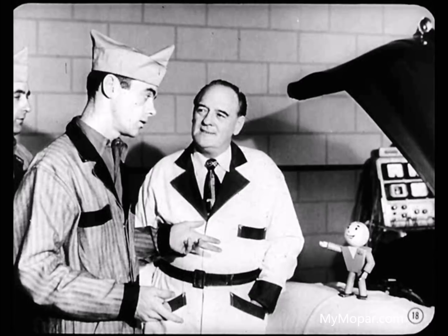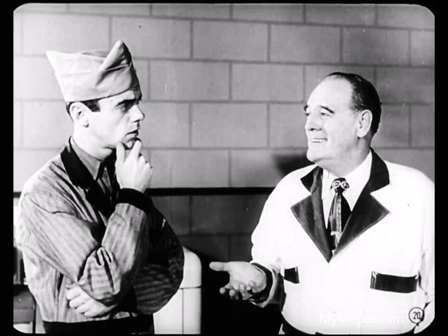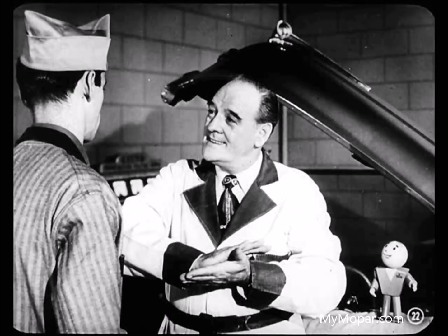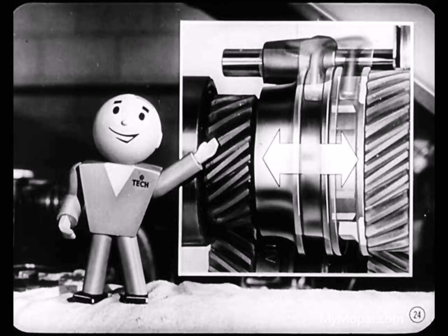Not the engine either. Shuttling is a condition brought about by driving the car with the transmission in neutral — it isn't supposed to be operated that way. When the driver shifts into neutral, the countershaft gear and the governor slow down to engine idle speed. That calls for a downshift, so the direct speed clutch sleeve moves back off the main drive engine. As soon as that happens, oil and friction drag between the main shaft and the countershaft gear causes the rear wheels to turn the countershaft gear and governor faster than the engine idle speed. So the governor calls for an upshift. The countershaft gear can speed up faster than the engine because of the overrunning clutch in the constant mesh gear. You can see that the direct speed clutch sleeve shuttling back and forth is what's making the noise, and it's because the car is coasting with the transmission in neutral.